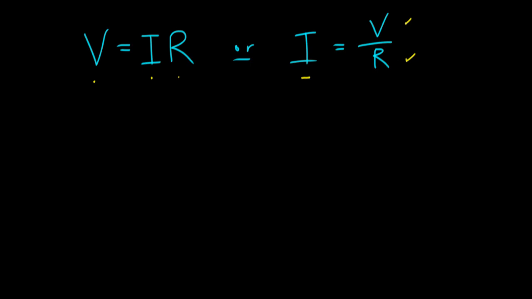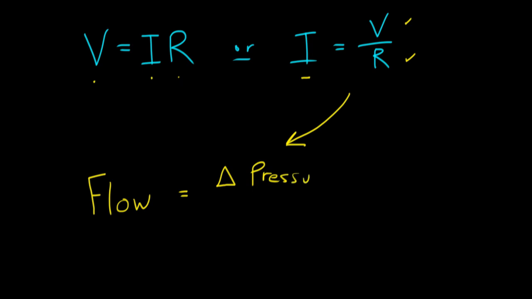Now let's rewrite this in terms that make sense for the kidney. Okay, so we care about flow in the kidney, so flow equals, so we're not talking about voltage, but we are talking about pressure, so the delta pressure on both sides of the kidney divided by the resistance. So there is resistance in the kidney, mainly because of the afferent arterioles, and so we can basically understand kidney blood flow in terms of the delta pressure divided by the resistance of the resistance vessels, which are the afferent arterioles.